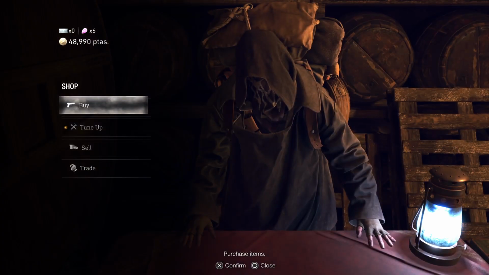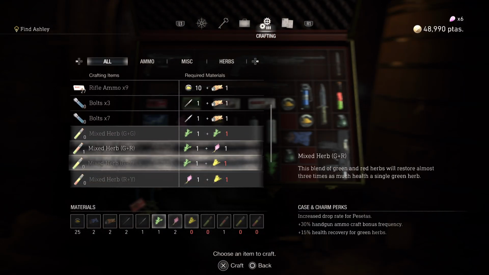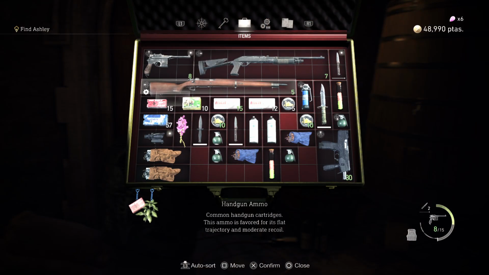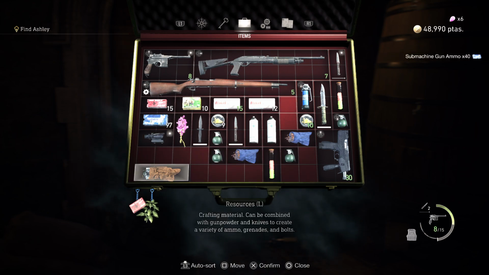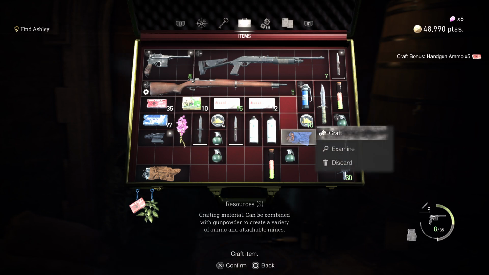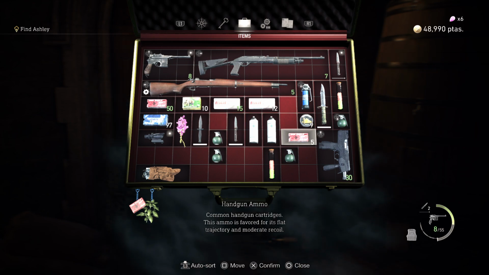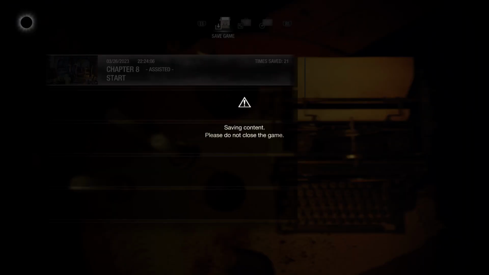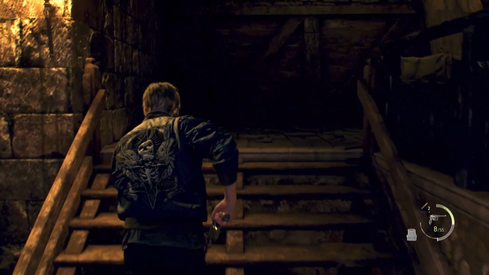I don't know what to buy. Don't get yourself killed. I need to craft some stuff though. Lit AF. All right, let me save my progress now again. All right, let's keep on going.